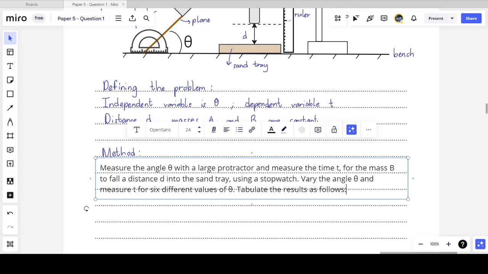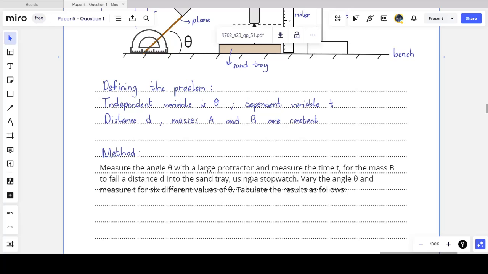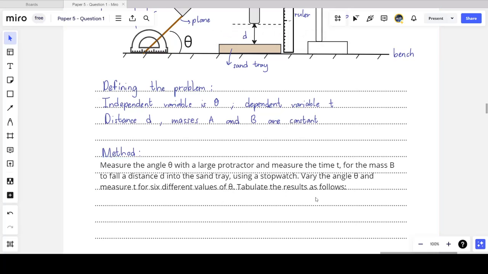Now, the way you're going to tabulate results, you don't have to actually put values into the table, but the way you're going to tabulate your results will depend on what you're going to be plotting on your axes. So I'll show you how I'm going to tabulate my results once I have my 6 sets of readings. You don't need 6 rows, you just need to show us what the column headings are going to be. Now, the first thing I'm doing is choosing the angle theta, and I'm going to measure that in degrees. So I'm going to have a slash and a degree sign.